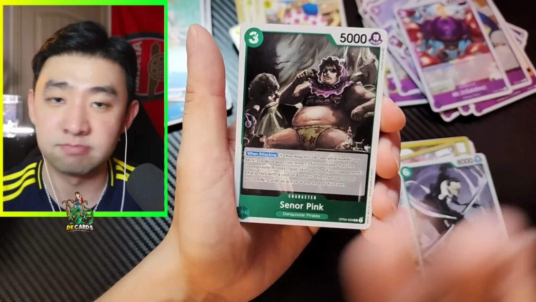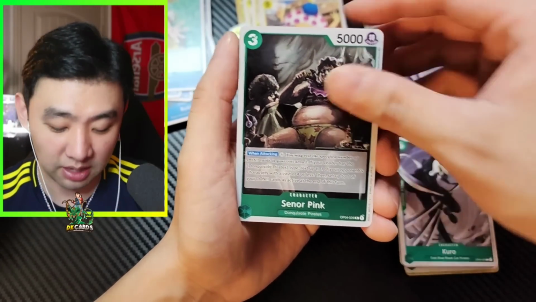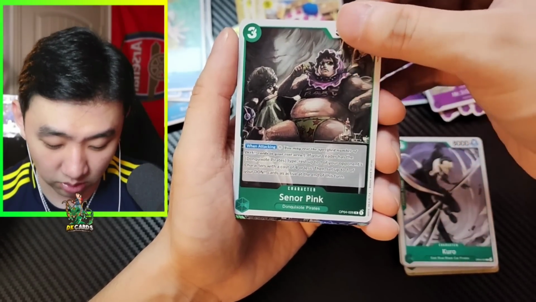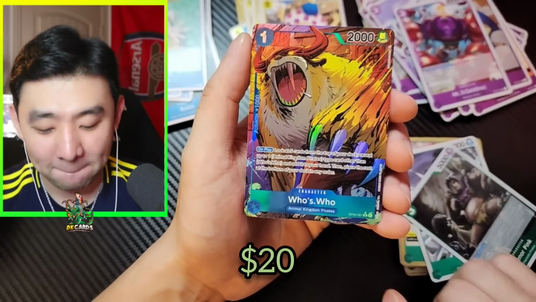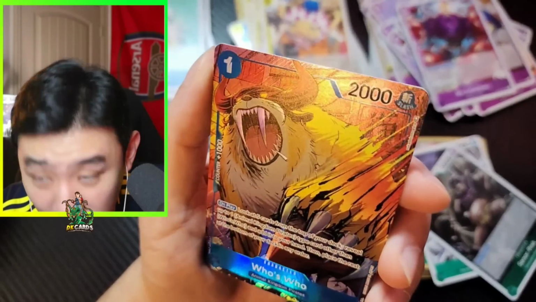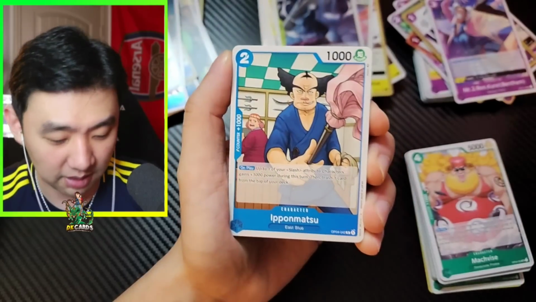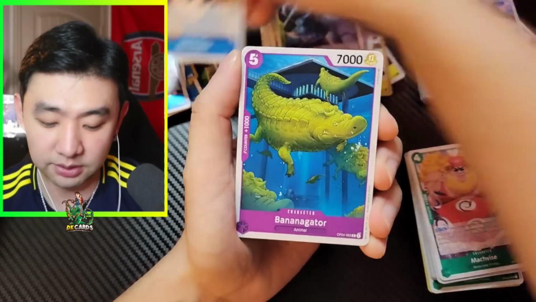Great character. Amazing character. Hands down, one of my favorite characters. And, oh, is this an alt art? And it's horribly cut at the top too. Do this. Oh, this is in the wrong spot. I'm sorry. Let's go. Come on.